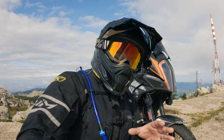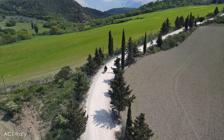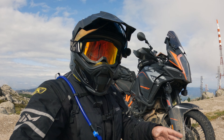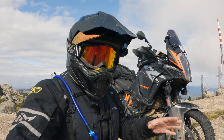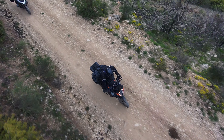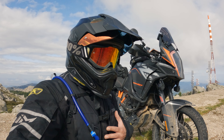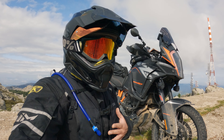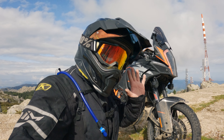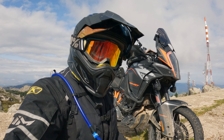I thought it was a good opportunity, as we were riding the ACT Italy track, to try out wearing a vest like this to see if it works on sort of the gravel roads. The difficulty level is somewhat in the medium section for bigger adventure bikes — it's definitely nothing crazy like you would do on a small enduro. So for the first two and a half days I had no problems wearing the vest. The only issue I would probably have is comfort — the vest when you're standing up is kind of pushing into your neck a little bit, but when it gets technical and difficult you just kind of forget about that.